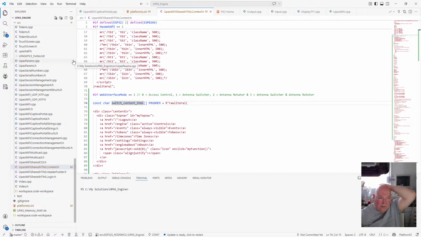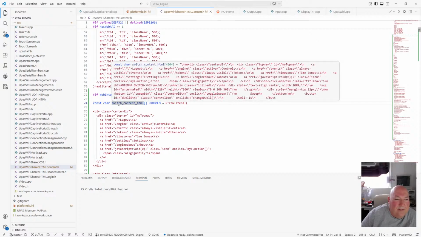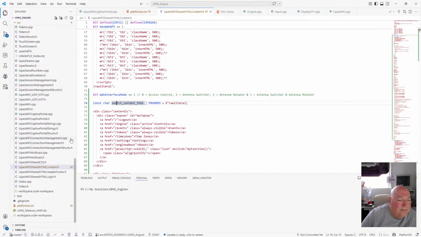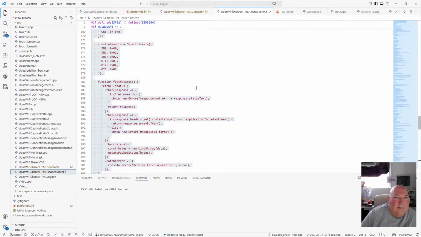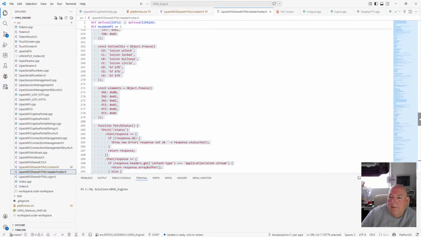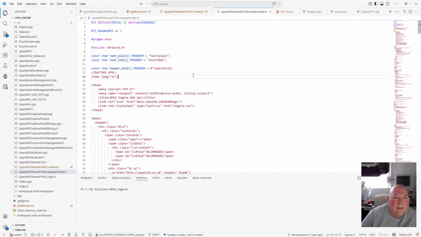Right, so what we've got to do now... So this is the switch content, so I forgot where we put it in there. Yeah, so we've got to create the web interface. So, oh, there's the header and footer. Let's have a look at that. Fetch status, right. Header.